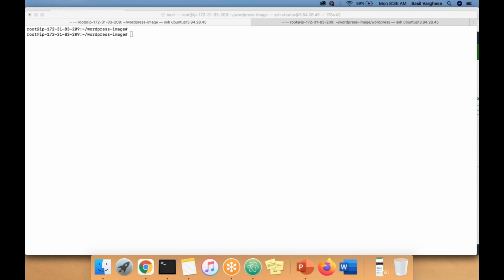So I will tell you the procedure, the manual procedure, if you have to do it manually, but you don't have to do it manually. Let me explain the procedure of creating your own image. If you want to develop your own image, first you will take a base image from hub.docker.com.